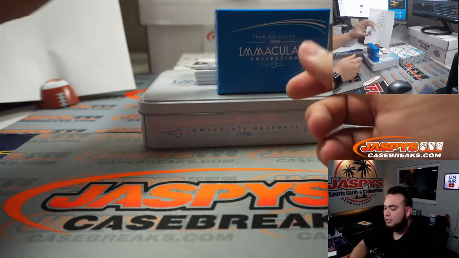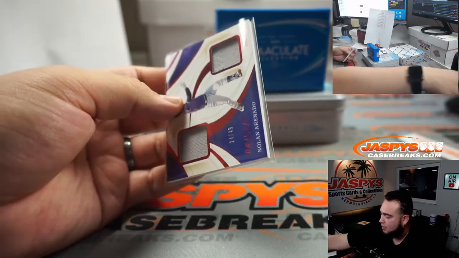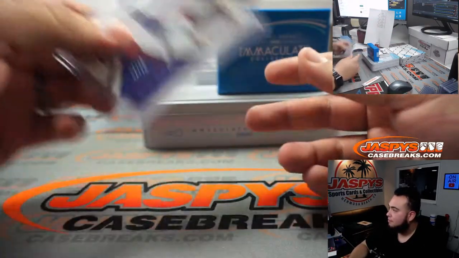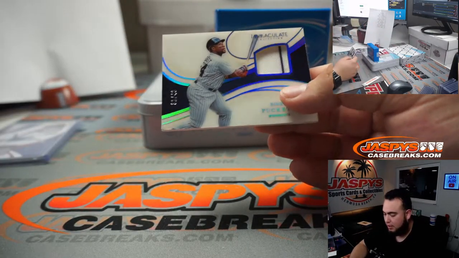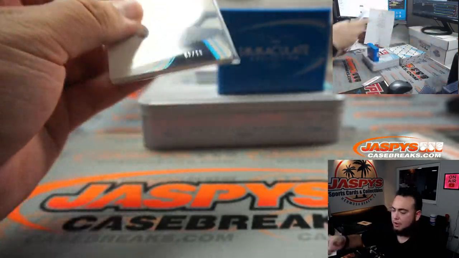All right, guys, just freshly traded, Nolan Arenado. 24 out of 49. So spot four, it's going to Jonathan, Last Spot Mojo. We have little Kirby Puckett, pinstripe for Minnesota. That's 31 out of 49. Spot one going to Barry.